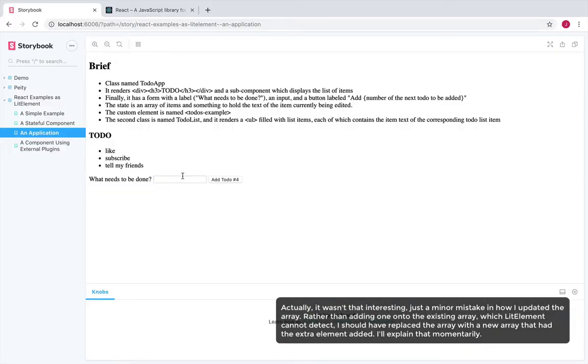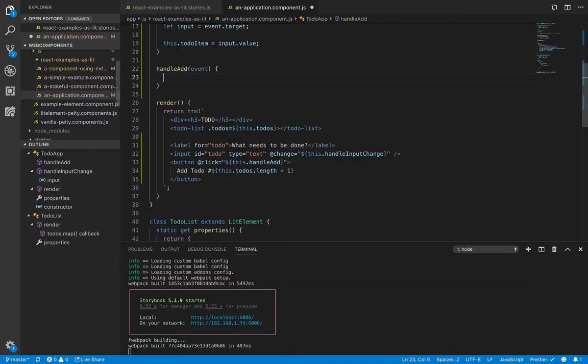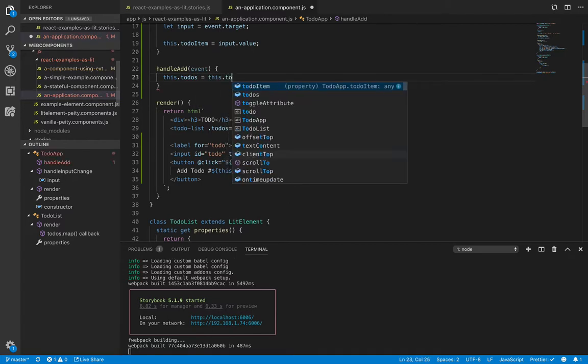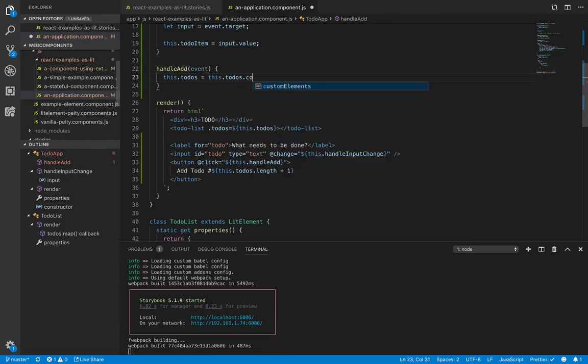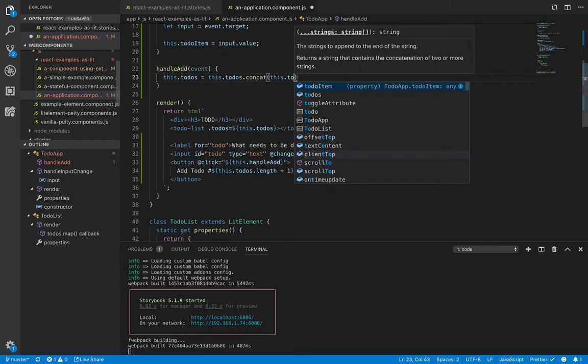What I should have done here, I wasn't thinking, is to actually change the array in an immutable way. So I would take and assign an all new value to the array. So this.todos equals this.todos.concat(this.todoItem).